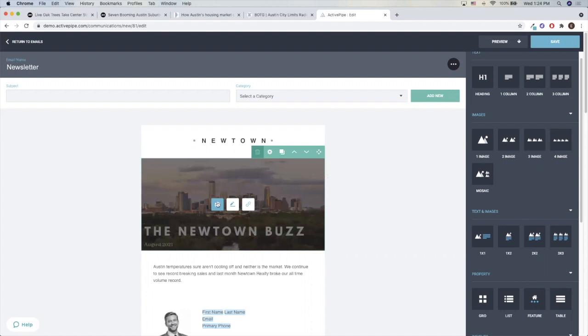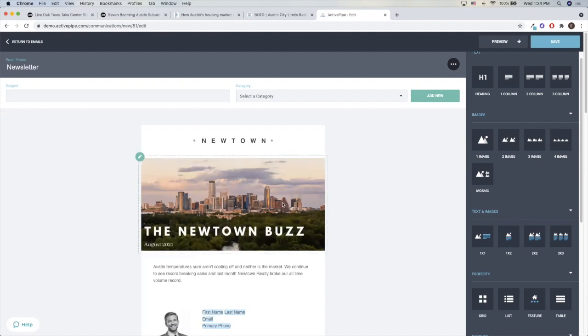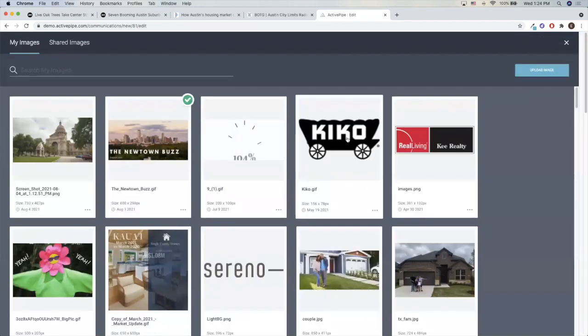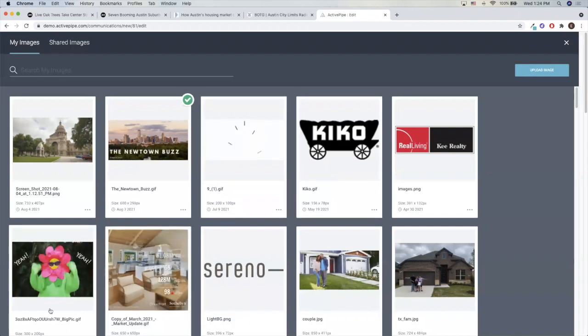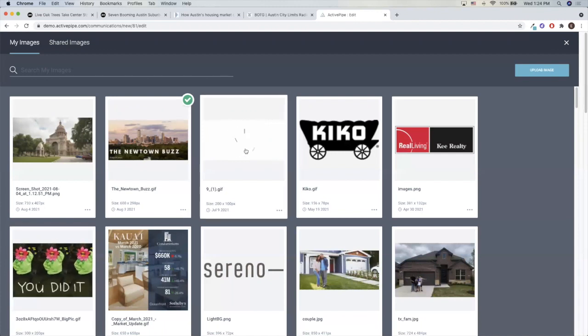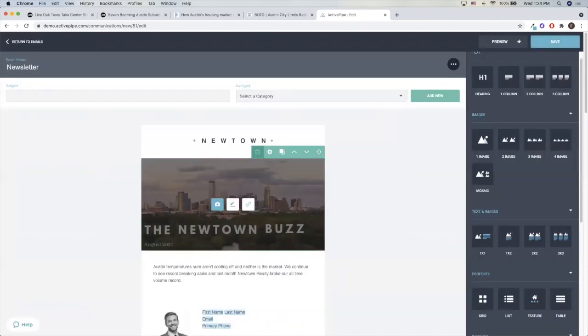I highly recommend Canva. If you're not like a wizard in Photoshop, they make it really easy and they give you the ability to do this type of animation really quickly. When you are doing that, you just have to be sure that once you've created it, you download it as a GIF. So you'll notice I have a couple in here. This is a personal favorite. But as long as you download it as a .gif, then you can upload it into ActivePipe and it will move. So that is a great way to get some eyes to notice.